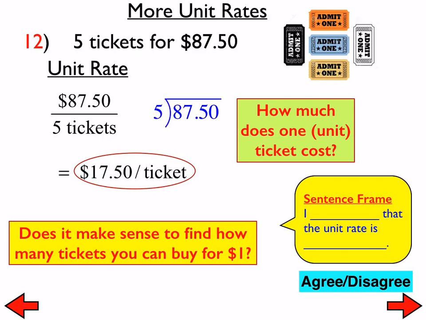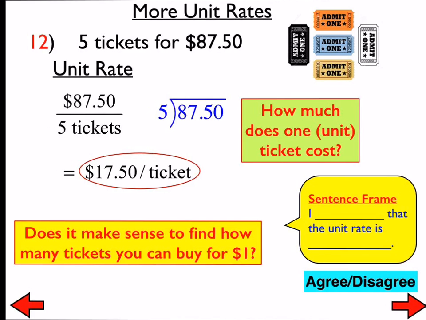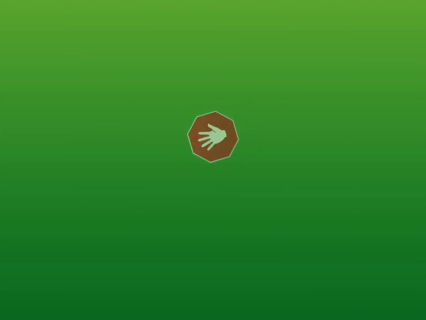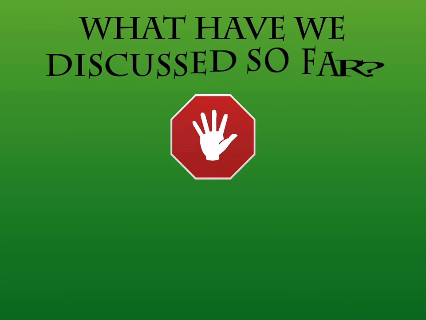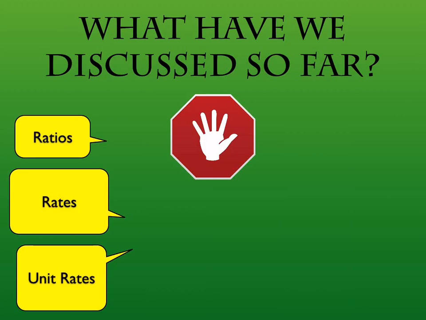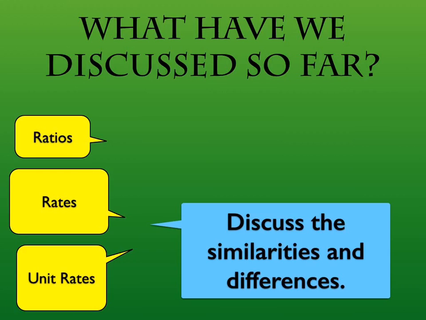Okay? So the real reason why we need unit rate is coming up in just a second, but really quickly I'd like you to turn to your shoulder partner, and I would like you to discuss what we've talked about so far, but here are the 3 things we've talked about. In your discussion, I want you to discuss the similarities and the differences between those 3 things. Go.